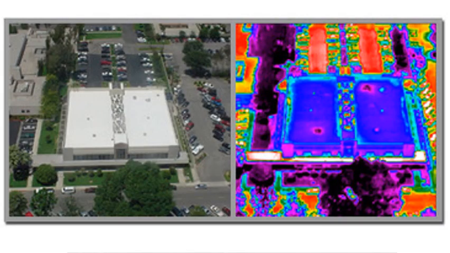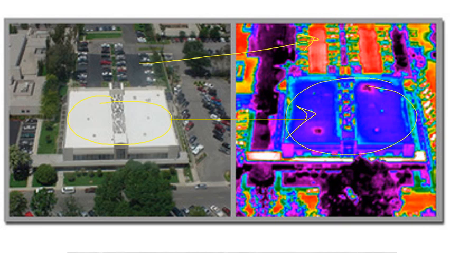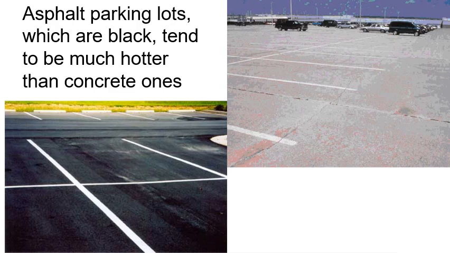Here's a good example of a cool roof. This is an office complex that had a cool roof installed. And you'll notice here's a black parking lot. Notice how hot the parking lot is, how much energy from the sun it has soaked up, and how hot it's gotten. The cool roof is exactly that. It's cool. So if we have more buildings with this stuff on top, our cities will stay lower in temperatures, especially in summertime. Asphalt parking lots, nice dark colors, soak up a lot of sunlight, get really hot. If you've ever walked across a dark parking lot in the summertime, you know this. You know they're exceptionally hot.